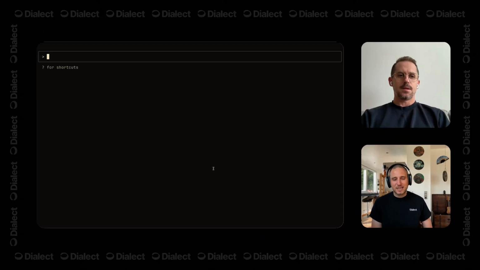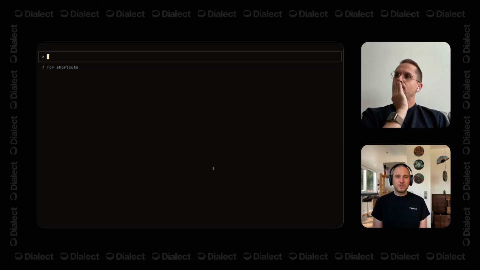Let's do it. And then we use our markets API because our markets API can give you the markets that you want to deposit in, URLs. To do it, please just tell it to use our Dialect MCP server to deposit USDC into the Zeus market for Bitcoin.